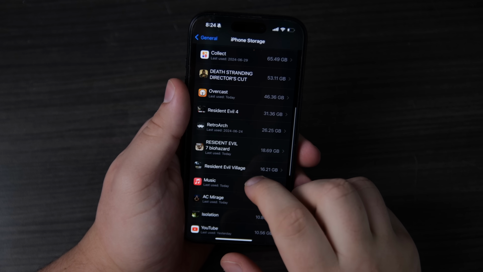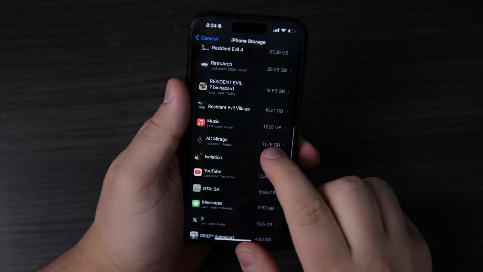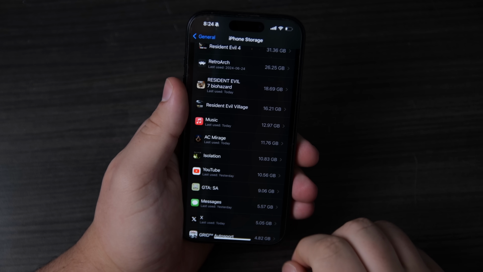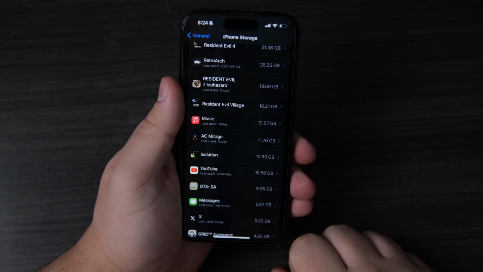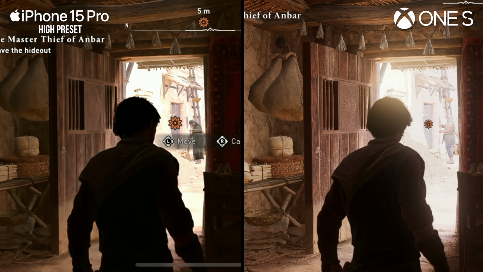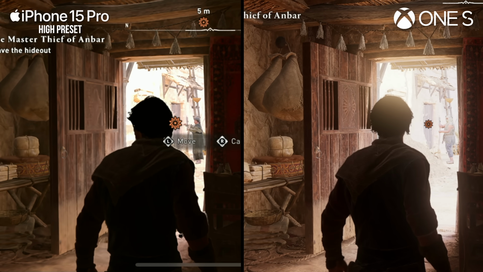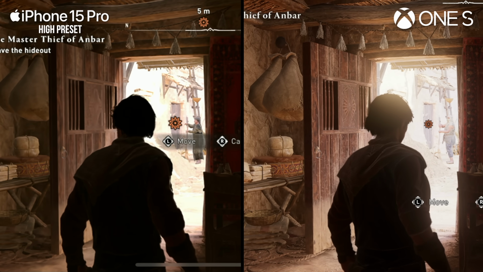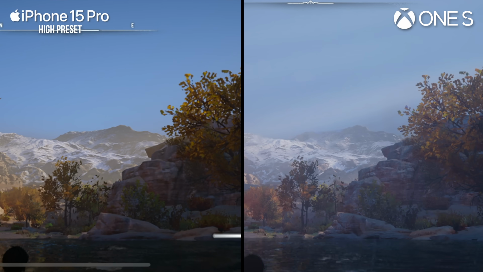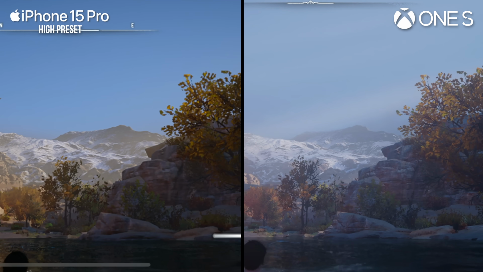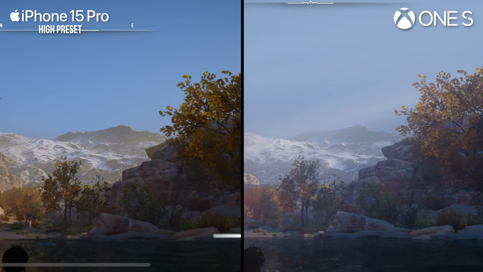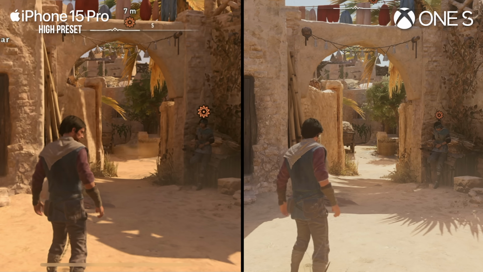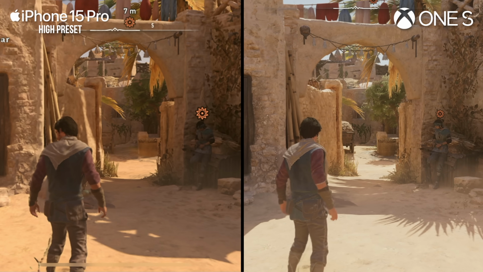I suspect this may be in part motivated by getting the install size down, as at just shy of 12GB, the iPhone version is about half as large as its 8th gen console counterparts. Some lighting effects, like bloom, are toned down or absent on iPhone. If you look at this shot, it looks like the volumetric lighting on the One has been stripped out of the iPhone version. Shadows aren't quite as pin sharp on iPhone either, though I think they hold up well enough.